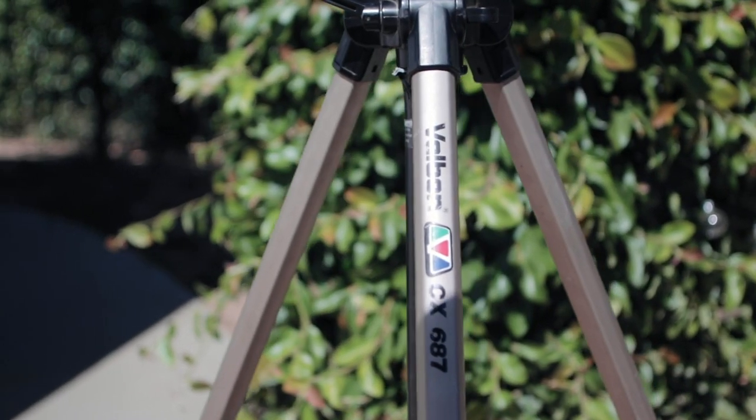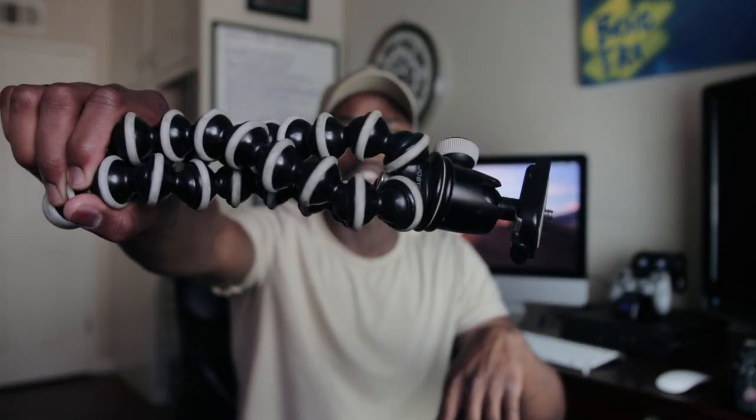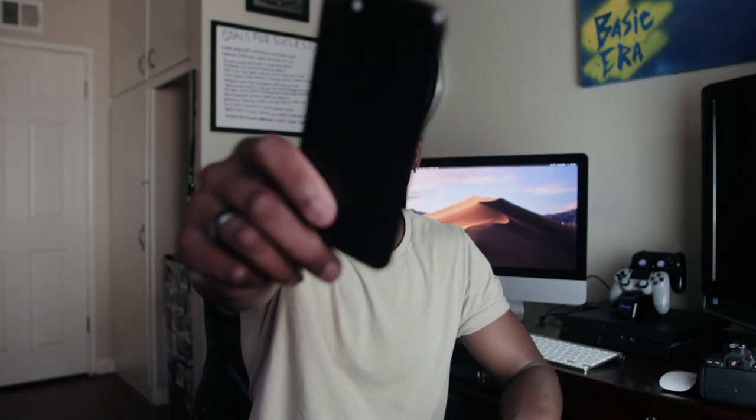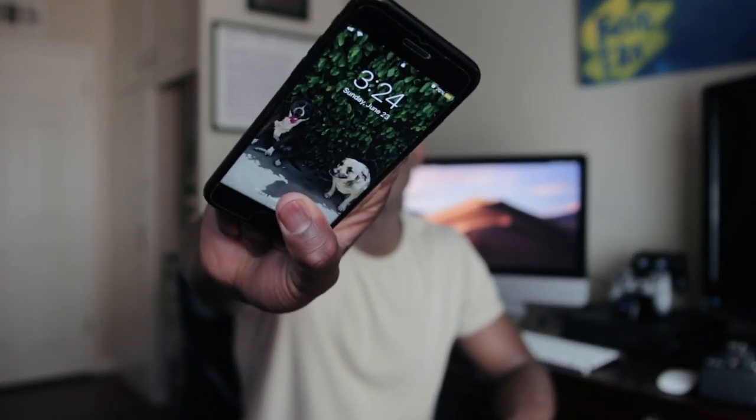The things you're going to need — obviously a tripod. I'll show you mine but I'm kind of using it right now. You can use one of these bad boys — this is a Joby GorillaPod. It's not really built for my camera but we'll get to what you can use it for. Next thing you're going to need is a DSLR camera, preferably one with Wi-Fi. If you don't have a DSLR, you can just use your regular cell phone — this is my iPhone 7.